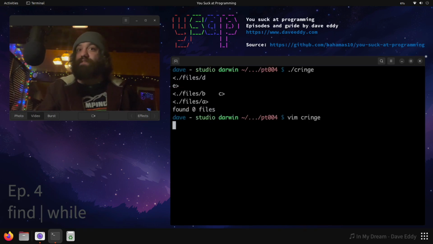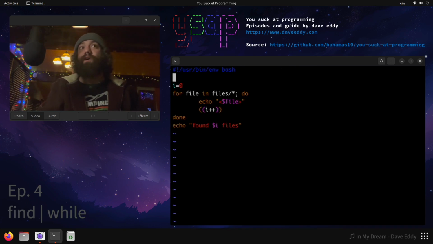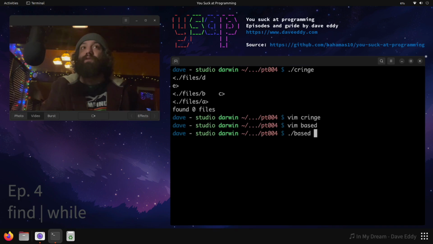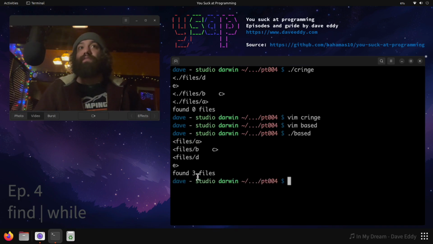So how do we fix this? Well, let's take a look at the base script. Can you guys guess what the base script is going to look like? That's right, it's going to be a for loop like from part 1, because what I'm telling you is the way to do it. Just use this, you won't run into any weird problems. You can actually count the number of files in a directory without having to worry about it. We run it, bam, found 3 files. There you go. That's how to loop files, still using a for loop and not a find command in Bash.